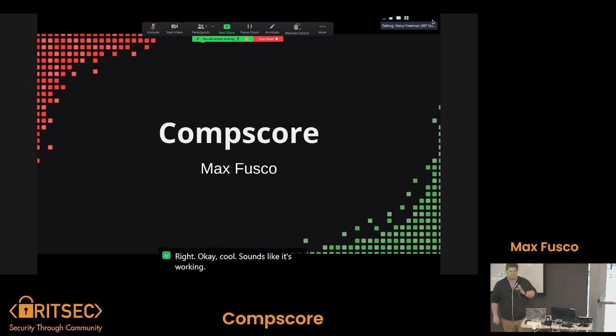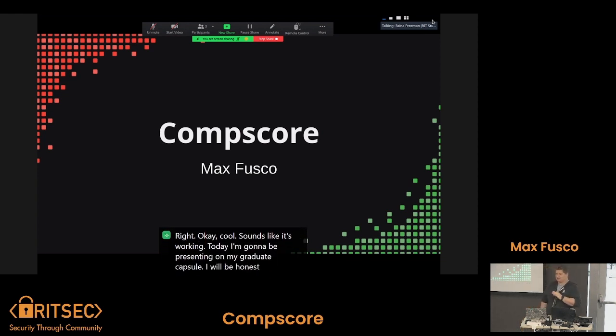Today I'm going to be presenting on my graduate capstone. I will be honest in saying this is a preliminary presentation, not my final one. I'm using this as a bit of a dry run. This is probably more professional than most of my normal presentations. Likewise, it deviates at the end because I needed to get some stuff done. But yeah, so Compscore by me.